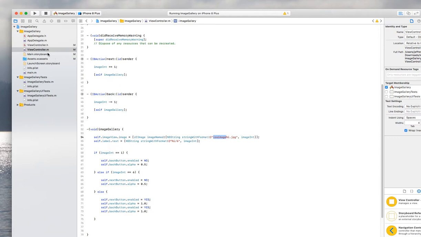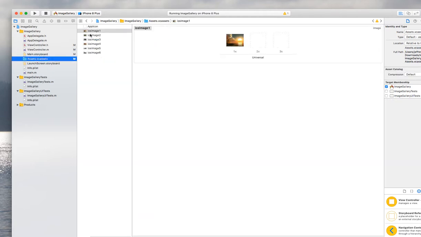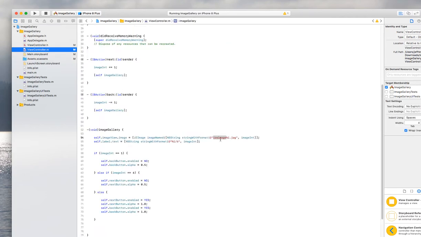And as you notice here, if we go to our assets, we have iOS image 1 through 6. So this right here helps us out. It allows us to do iOS image percent I. I represents the integer that we're utilizing, and that way we can go through it in 1, 2, 3, 4, 5, 6, and that's how we're able to display which image we want based off of that value. And then we pass in that we're using the image int because that's the number that we're utilizing.